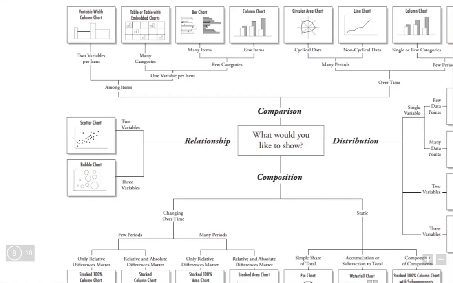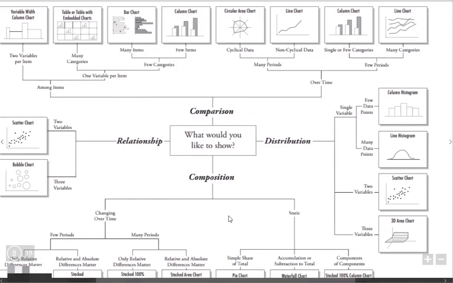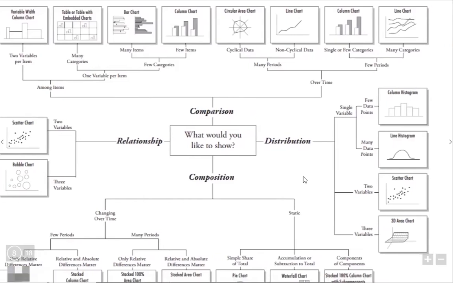Another example here, I'm not going to talk about all these plots. Another example here would be, let's say, distribution, for instance. You want to show the distribution. If you have just a single variable and you have few data points, you know, use a simple histogram. Right? Although the lines are blurry between few data points and many data points, we still use histogram, even for many data points. But generally speaking, you can use a histogram to show how the variables are distributed.